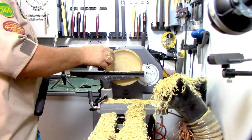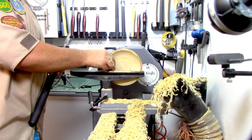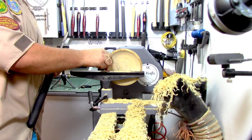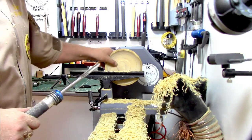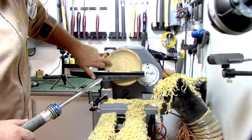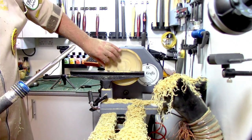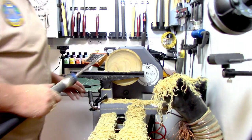Just check that. So we've got a fairly consistent thickness. What I'm going to do now, it's just a little bit thicker from there. So I'm just going to clean this up, because I've got a little bit of chattering on there, because that's a bit too thin. So we're going to try again with this.